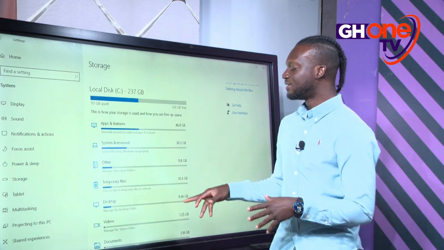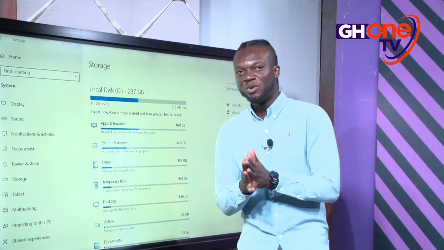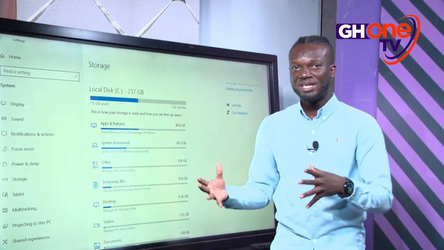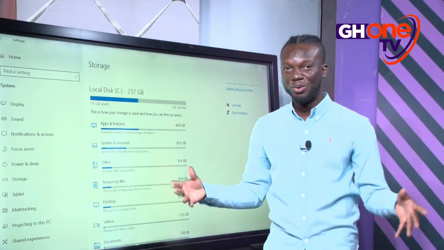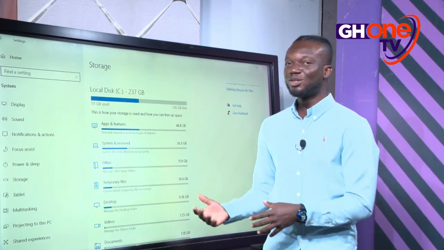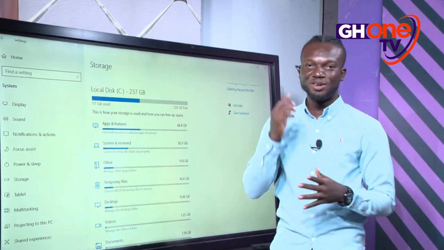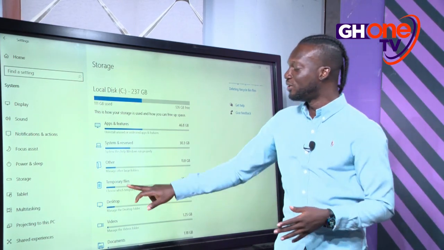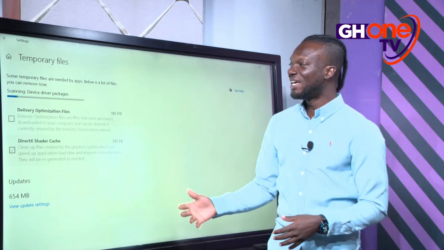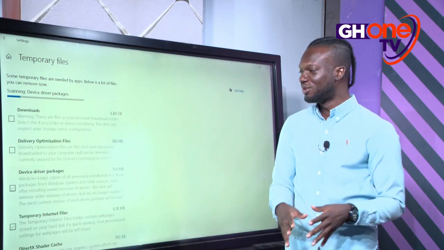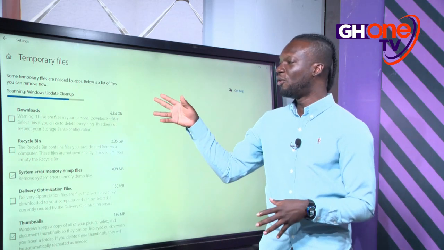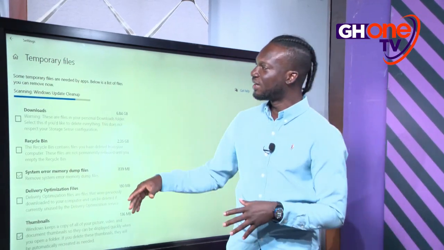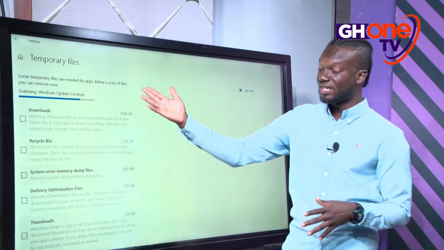Now, here's what is very important. See temporary files. Imagine that every time you went out to buy something at the market and brought it home, the box that it came in, you kept at home. Do you know what's going to happen? You have temporary junk sitting in your house, all occupying space in your house. That is essentially what is happening when you see over 10 files on your computer, and you can actually delete these things. So if you want to clean up all these files, just click on the category that you want to remove. In this case, temporary files.